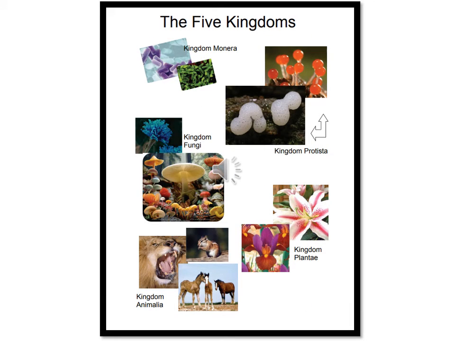This is an example of a poster made by one of your fellow students. This was made by Marie. She did a nice job. Notice that she has at least 2 pictures from each of her 5 kingdoms. She has labeled each of her kingdoms, and at the top she has an overall label for the poster, the 5 kingdoms.